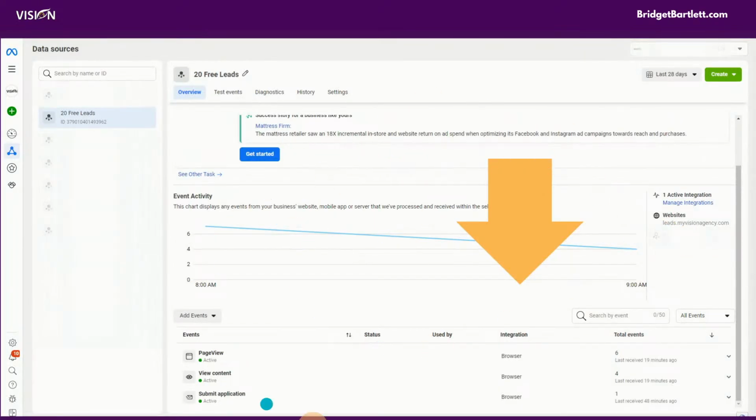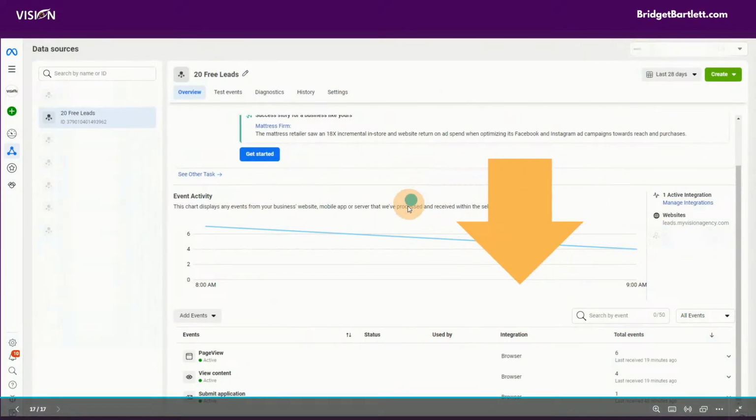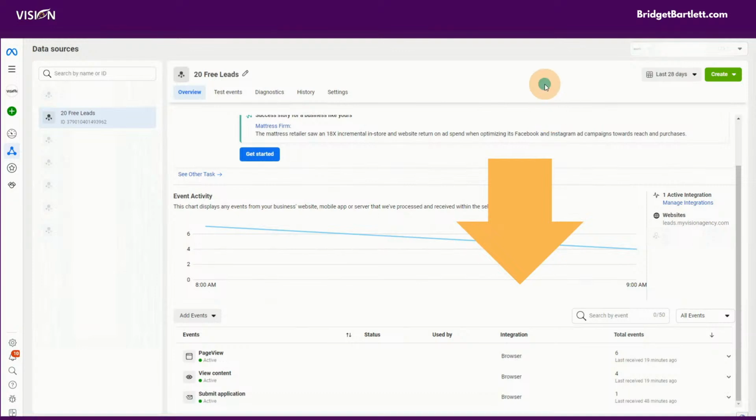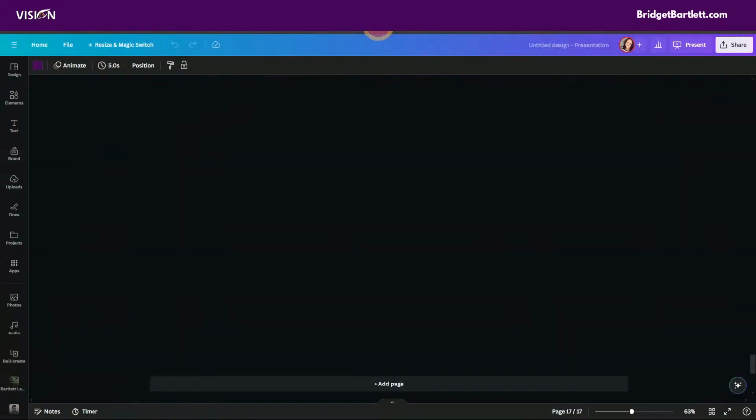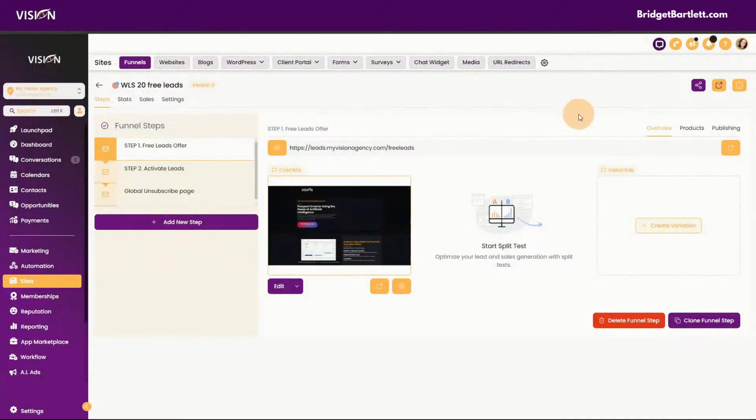Now, when you do that, you're going to see you have some data here. When you're testing out your leads and all of that stuff, just know that it can take like 24 hours, sometimes longer, for that type of data to show up in the pixel area. So if you don't see the lead and you've been testing, come back to it a day or so later, and then you can see if you actually got it set up correctly. Okay. So I'm going to go ahead and get out of this now because I want to show you this is what the actual website looks like. Okay.